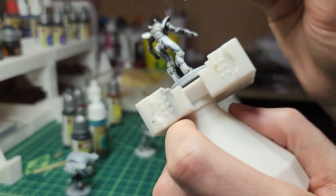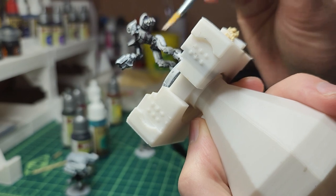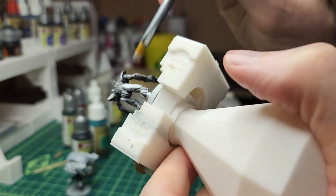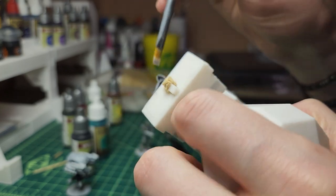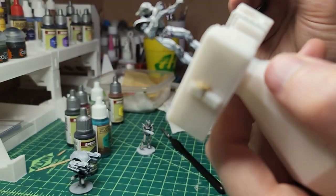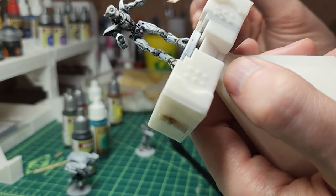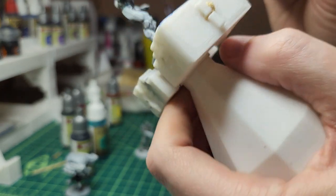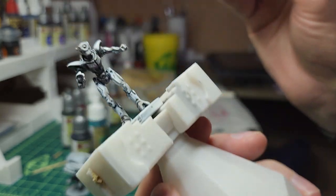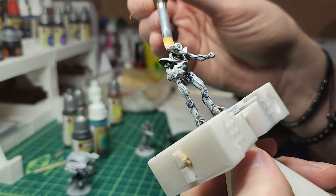I'll try to keep this guy in frame as we're working on him. Most of the harder elements on the body of these guys is what I'm looking to have in white. Sorry guys, I'm not used to painting on camera. As Bob Ross would say, there are happy little mistakes, and there are mistakes — we can work with them as we go.